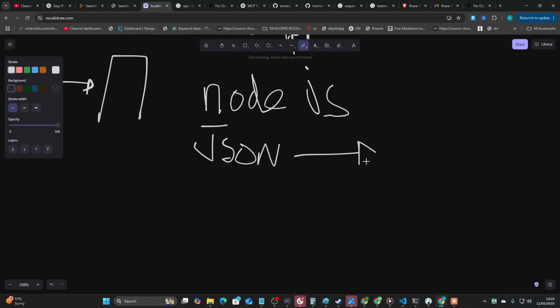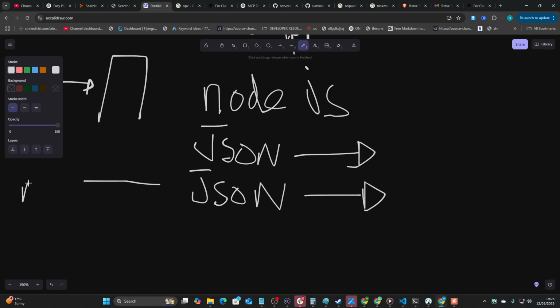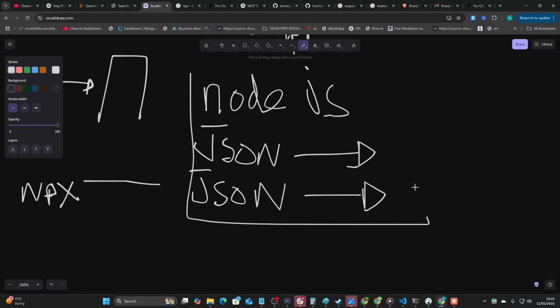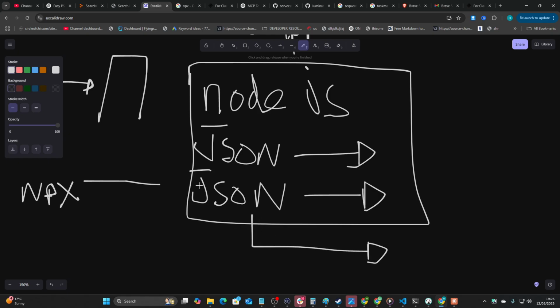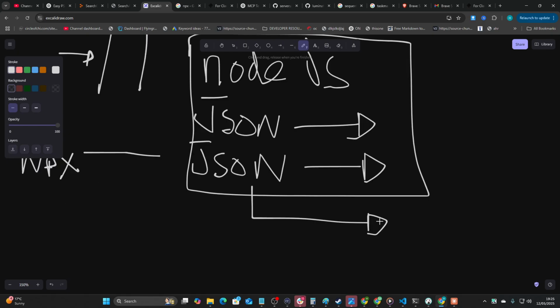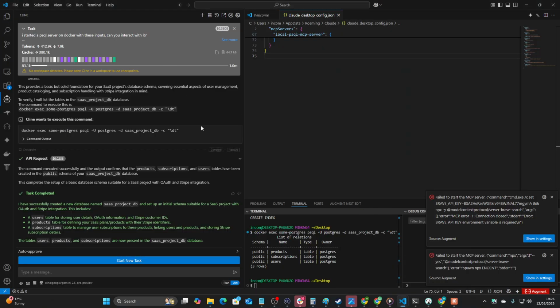So you literally just need to grab this or grab this, depending on what you're on. Once you've got that JSON, the only other thing you need is the JSON template for the MCP that you're trying to install. And that MCP has to be on NPX, right? Once you've satisfied these three things, all you do is put this JSON, the template from the MCP that you're trying to install with NPX, into your Claude settings JSON file, and then you're done. That's literally all you have to do, right? It's that simple, it's that easy.